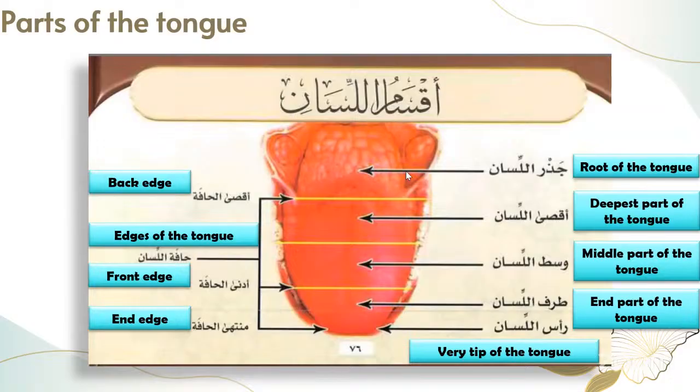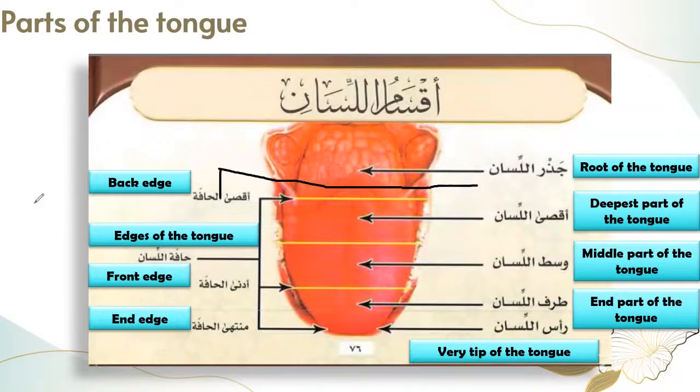So the ridges of the tongue, or this bumpy area that we call the root of the tongue, we discussed yesterday, it is coming as a part of the adnal halq, isn't it? So the area that we are going to discuss is from this area downwards. Okay, so always we will go from inside to outside direction. So from the image you can see the tongue has 4 major parts.